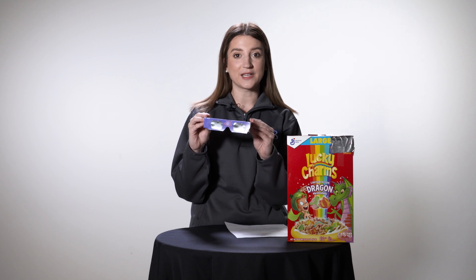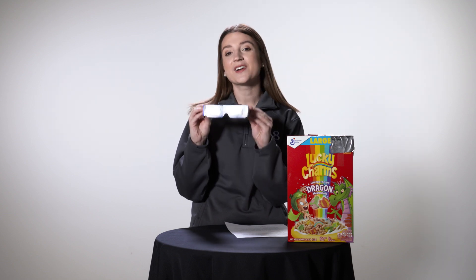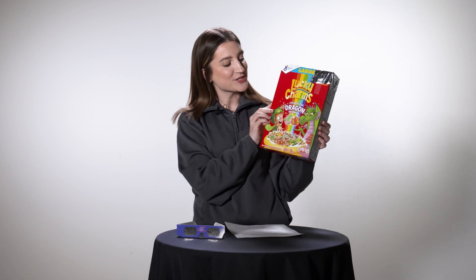In order to view the eclipse, you have to have the right type of glasses. You need certified solar eclipse glasses, which are 100,000 times darker than just regular sunglasses. Regular sunglasses will not work. The Grand Rapids Public Museum is selling solar eclipse glasses for $1.75, but if you can't make it out there, or they run out, or maybe you're watching in another state, today we're going to learn how to make a solar eclipse viewer with just some basic materials.